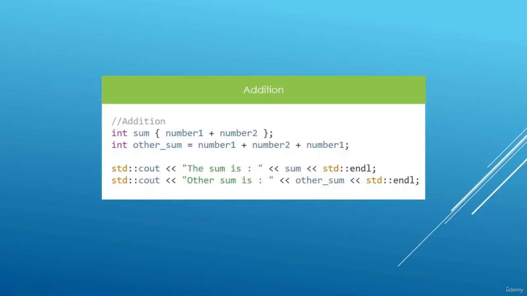Here we have a simple example. We have a variable called sum, and we are initializing it with two numbers that we are adding up, number 1 and number 2. This is something you can do in your C++ program. You can also do some other things. For example, we have another one called other sum, and we are adding up some other numbers, and we are going to collect the result into this other sum variable, and we're going to print these things out so that you can see them on your command prompt. This is how you can do addition, and we're going to have a chance to play with this in Visual Studio Code in a minute.